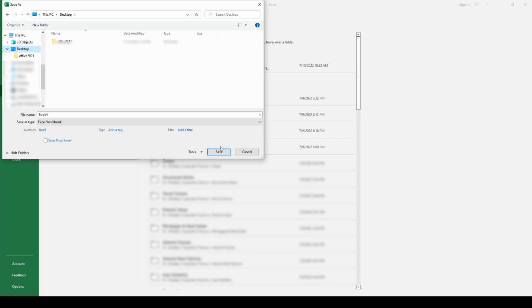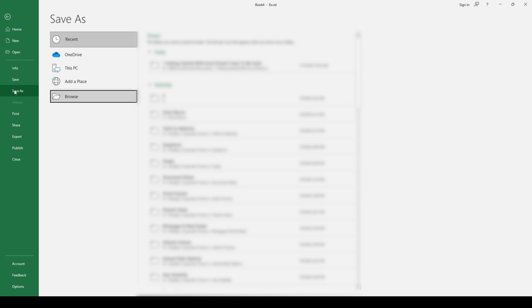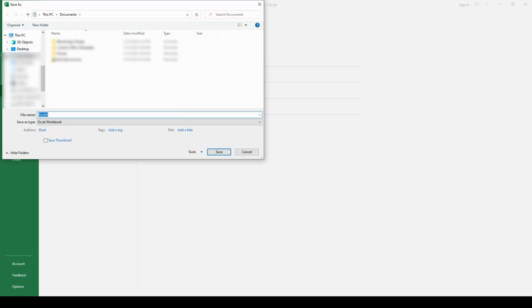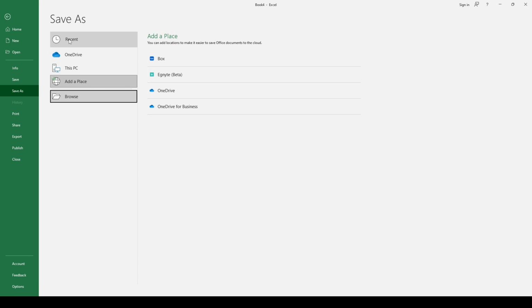If you have 40 different workbooks, you can have your own folder with the specific list of files and then save it accordingly. Then you hit Save. That's it. Otherwise, you can use Save As, and it does pretty much the same thing. You're going to designate where you want it. You can hit your PC, add a place, if you have OneDrive or Box or some other place you want to store it. If you have a thumb drive, you hit Browse. You can place it anywhere. Just find a place and save it. And then just remember where you saved it.